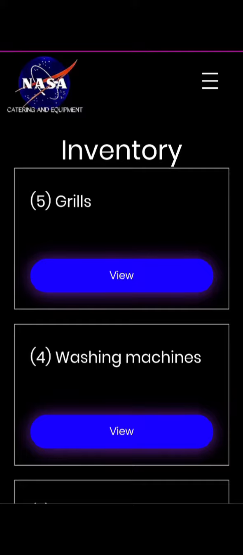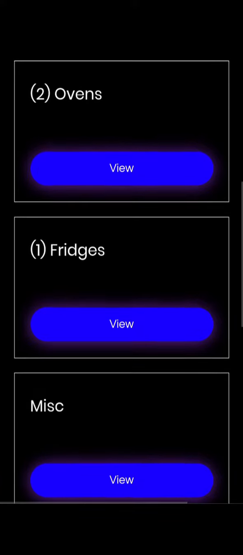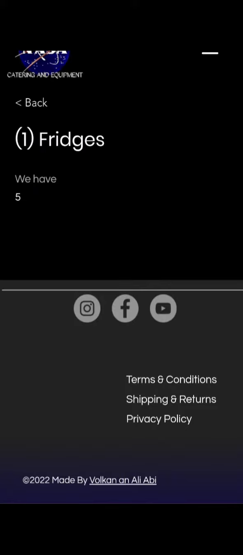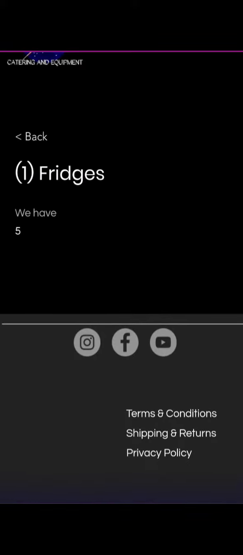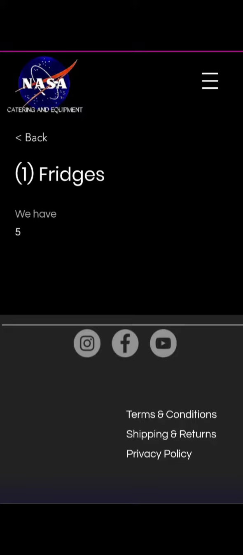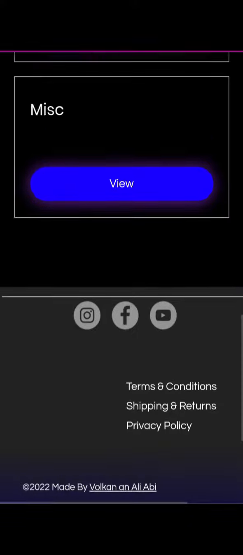So we go here. So the customer's like, I want fridges. So it's like view all. I should change that to view all. So we click on the fridges and we've got five fridges. See what I'm saying? And then we look at the photos, we look at the text. We're like, oh, I want to pick that fridge. And it's going to be like, oh, sorry, out of stock. See what I'm saying? Yeah, that's our fridge section.